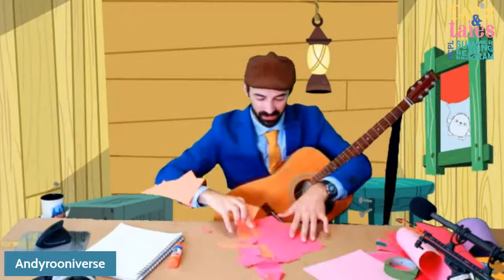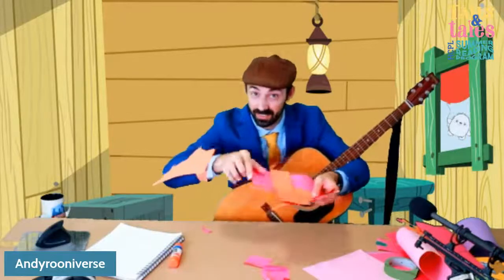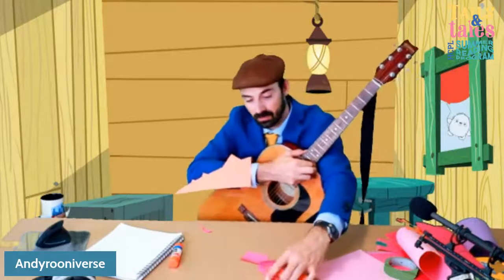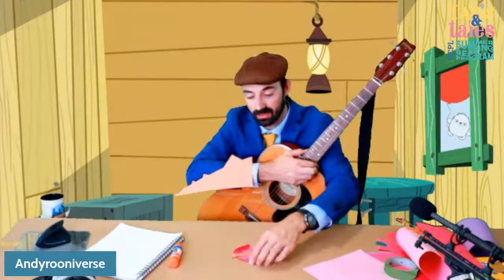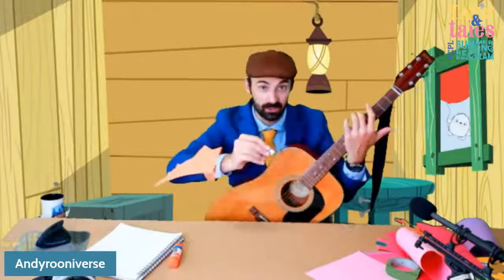We have to make some room here. Let's hang on to this scrap paper because we could always turn this into a different project later. So don't throw that away. Keep that. We'll put it in a box later, a little scrap paper box, so that we can reuse some of this paper.